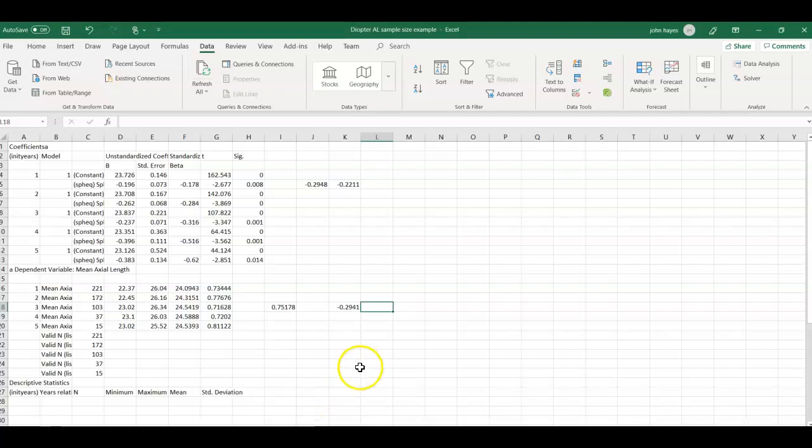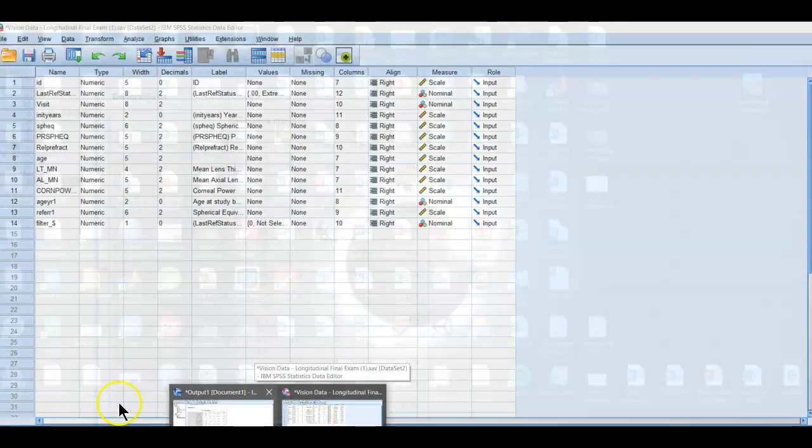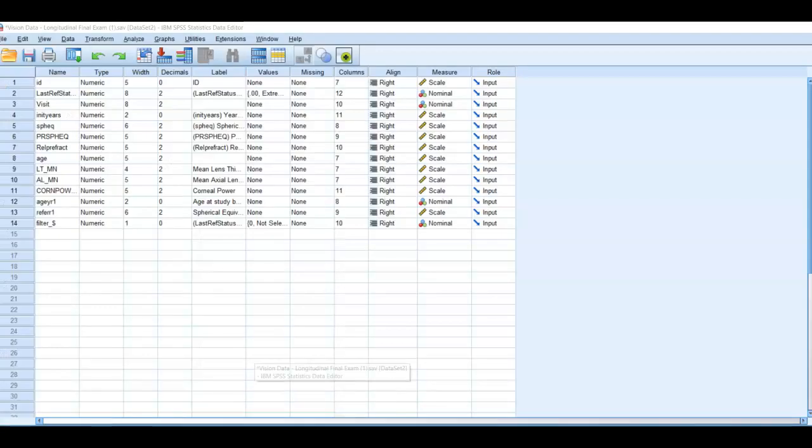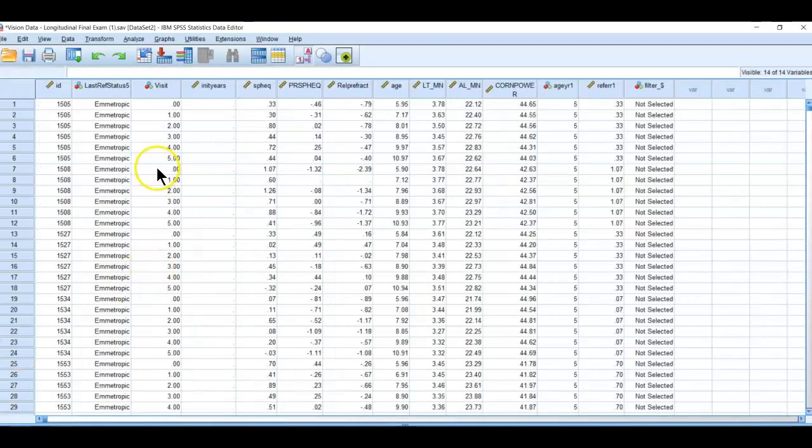Now, to do this, our data is laid out, unfortunately, in a way where it's not easy to do this, because each subject, each visit is going this way. So to correlate baseline with follow-up, we have to mess with something like that. So that's going to be a little bit of an issue, but not too much.